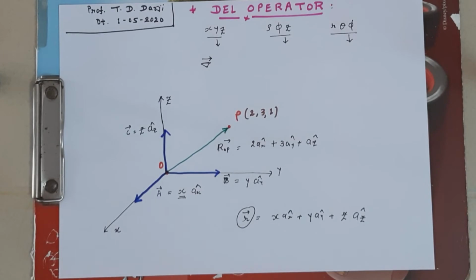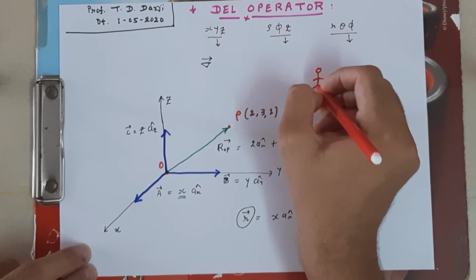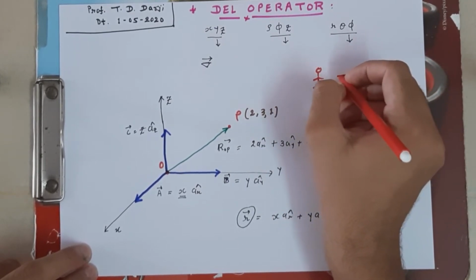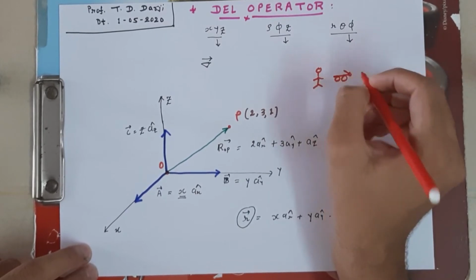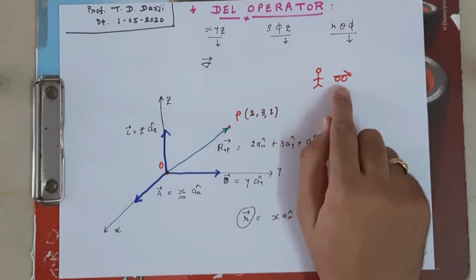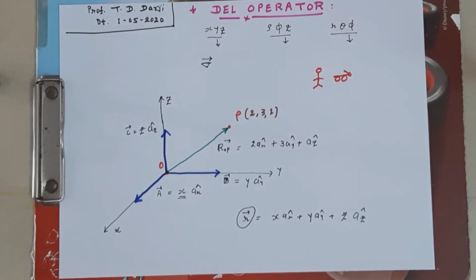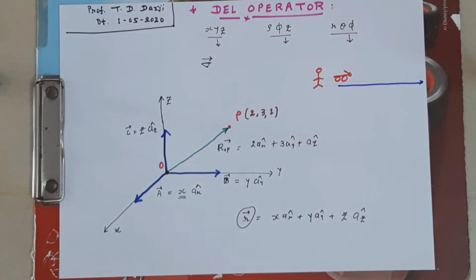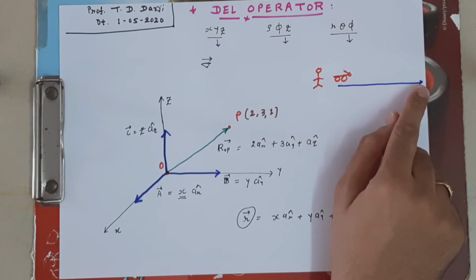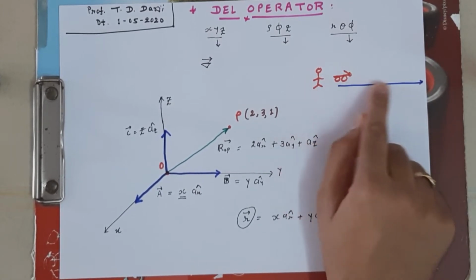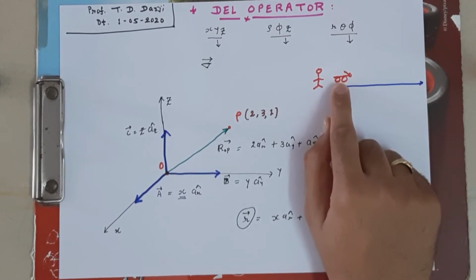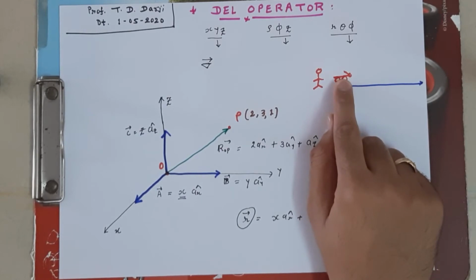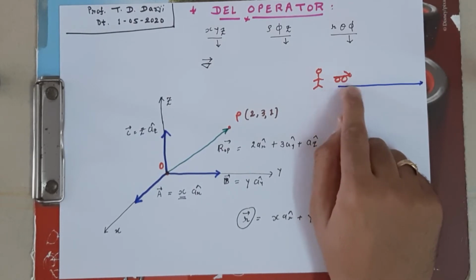Just let me take one simple example. Suppose here one boy is standing with his motorcycle. The boy starts driving his motorcycle in one particular direction. This is a fixed direction, a straight road. So the boy drives this motorcycle in this fixed direction. The direction is not changed because the road is straight, but we assume the velocity of the bike is changed. Clear? So by how much amount is this velocity changed?